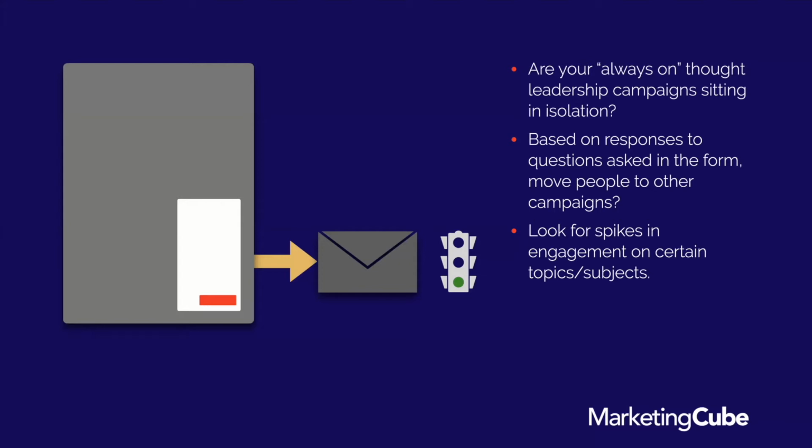What we see there, and I was literally looking at this in more detail just the other week, is that there's a piece of content in there that talks about event registration. It's a fairly generous PDF, about 10 pages long, that goes through in quite a bit of detail how you can set up your first event and have success in doing that. We see that particular piece of content is by far the most popular piece of content within that area. So that feeds us to do lots of other things.